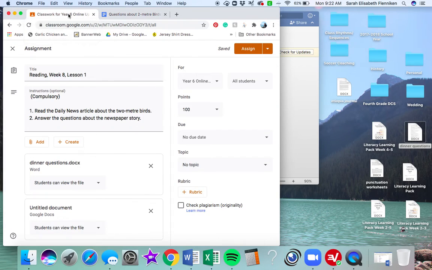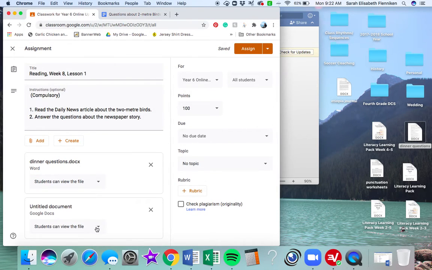The important thing to do when you go back is that you need to make sure that you make a copy for each student. This means that the students won't all be working on the same document. They'll be just working in their own document. I can exit out of this now. It's been automatically saved. So now I have said, okay, read the news article. I have that here. Answer the questions. I have that here, and I've made a copy for each student.